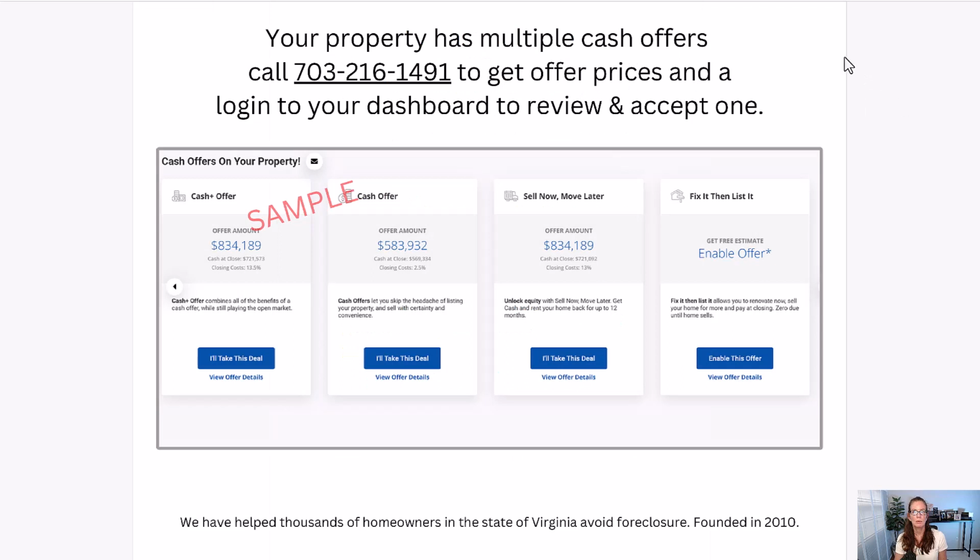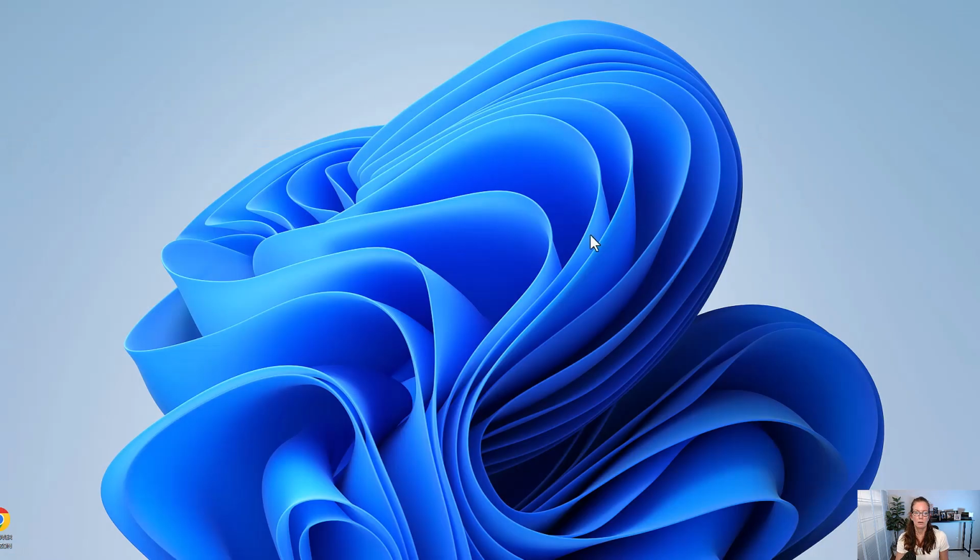Now, piece number 2 is something that you may or may not be able to provide, but it's probably what gets us a lot of our phone calls. And that is that I pay for a website called, well, first of all, I bought a domain called cashoffersvirginia.com, and I direct it to a website that is basically the home of thousands and thousands of cash investors. And the minute I plug in a home, I get 5 offers. And I'll show you that site right now.